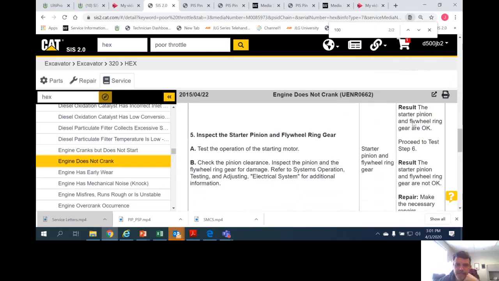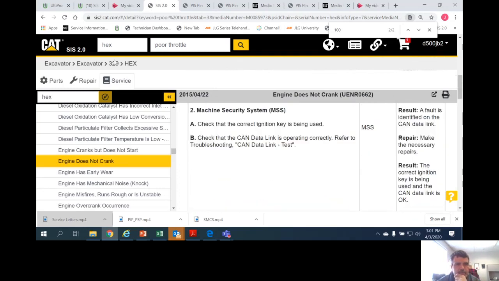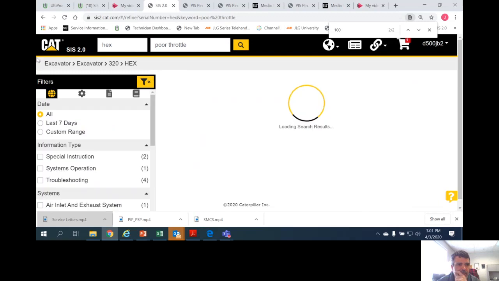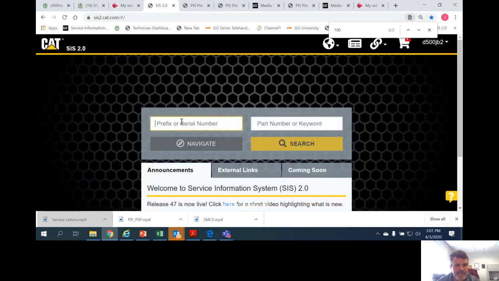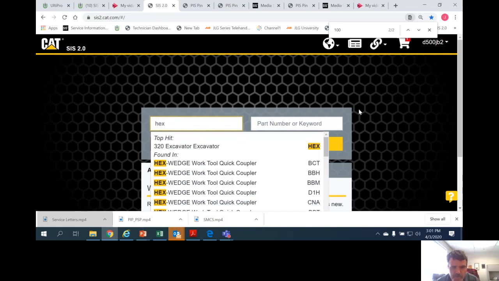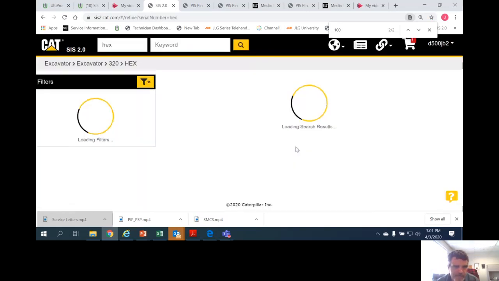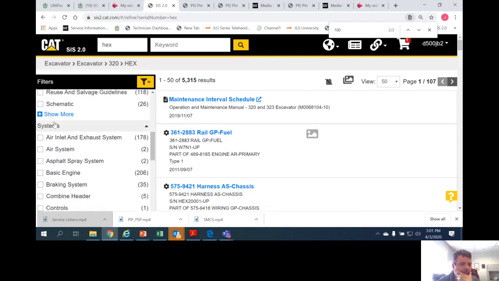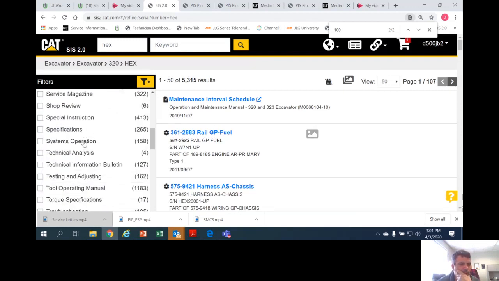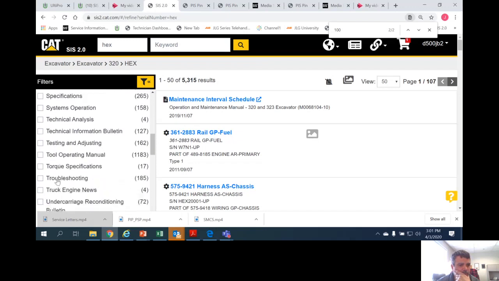It just goes on and on depending on how you answer as you walk down. So if we're back at the very beginning here at SIS and we have just a prefix, you're more than welcome just to search, and you're going to search everything. Down here where it says show more, we could go to troubleshooting.